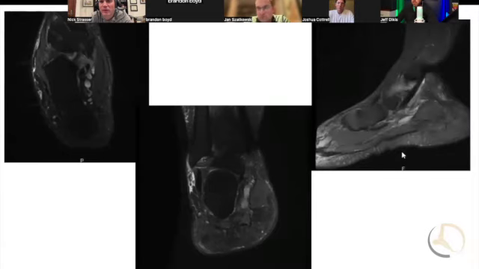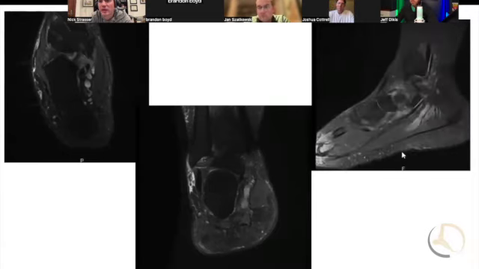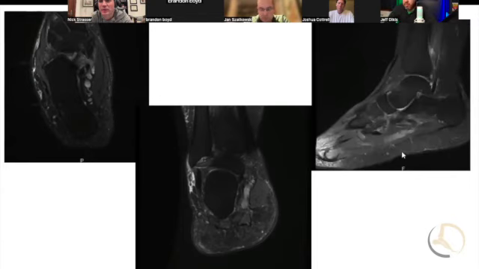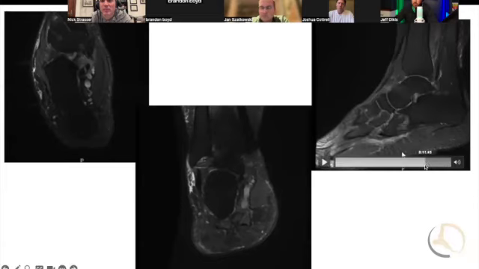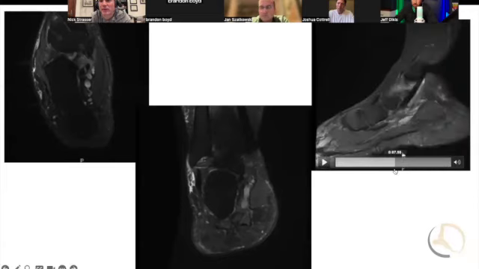Kind of skipped ahead, sorry. There you go. You see the tendon get kind of thick. It's going to come back into view, I think, here in a second. Yeah, maybe not. But try to pull it back here. Right there. You see some thickness about the posterior tibial tendon, some fluid that's around it.